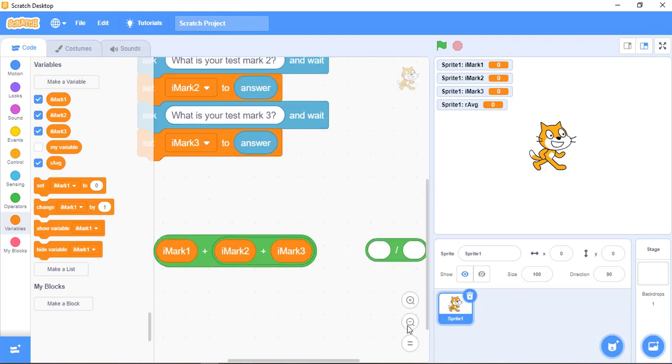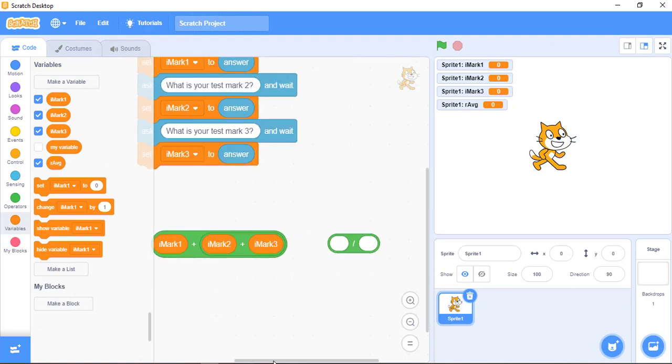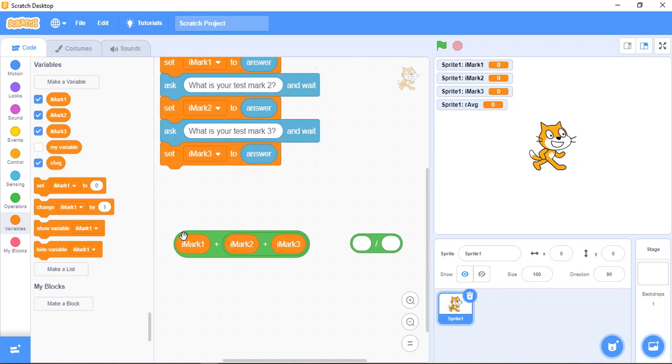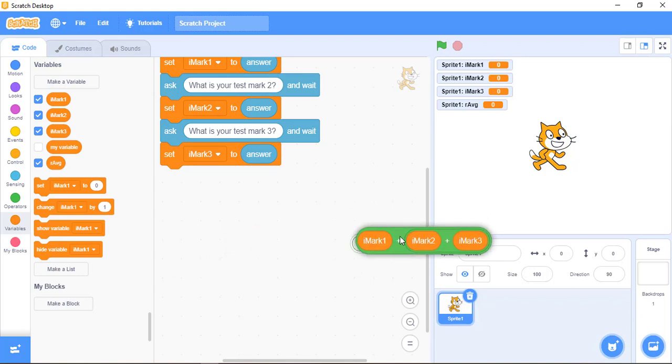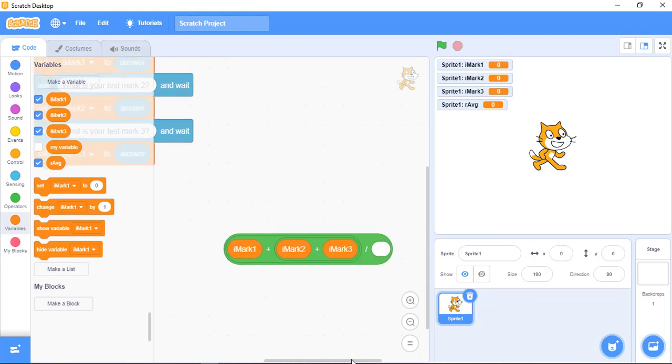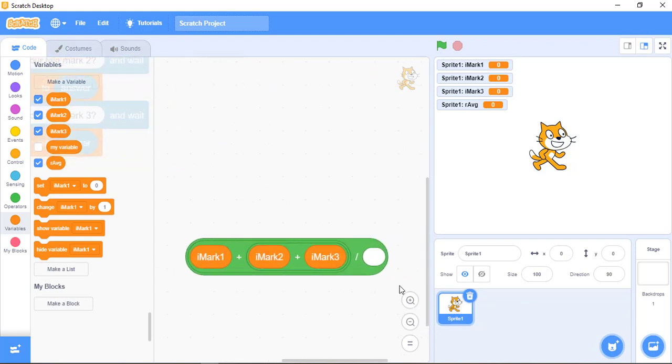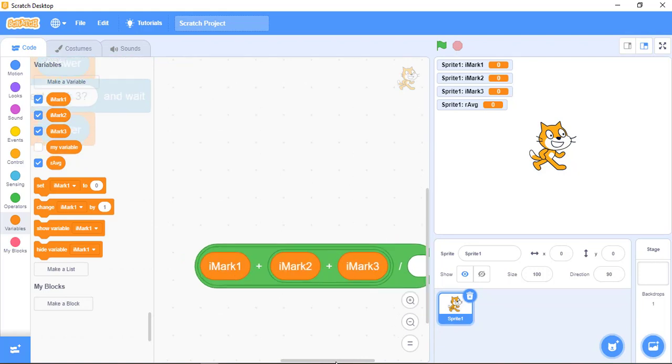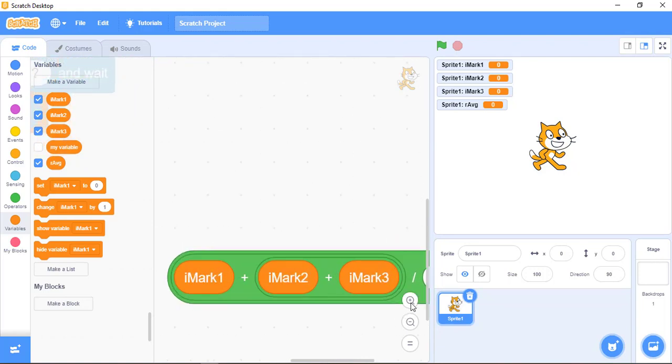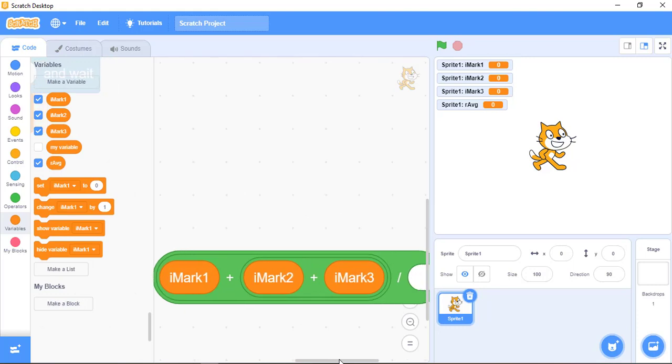But now let me go and plug in the division. To plug in the division, you grab everything here, and then you plug it inside there. Now if I drag this, you should see what is happening. Let me increase that. If you look at all this, I'm just going to put it like this.